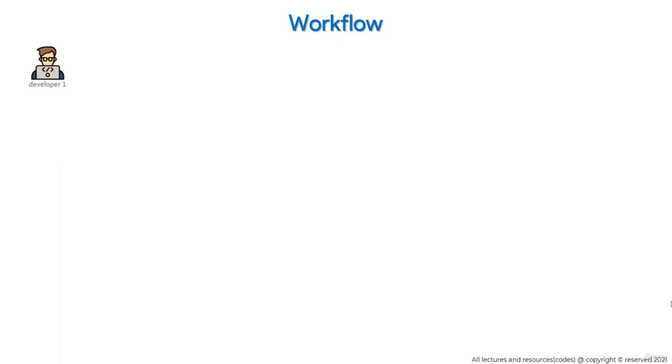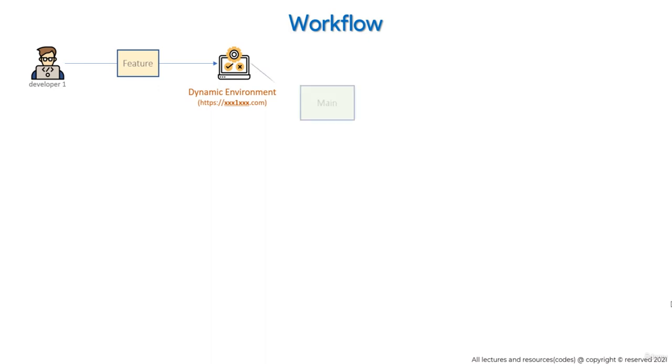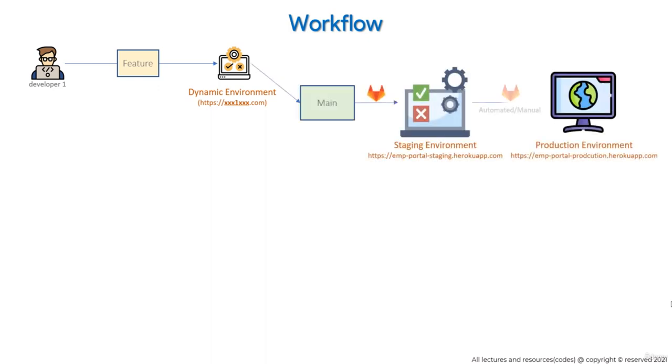Welcome to this lecture. One last improvisation in the project code before we wrap it up. So guys, the scenario till now is that whenever a new feature is to be added in the application, the developer will write its code for that, and as part of deployment, the application will be deployed to an independent dynamic environment. It will be tested there, and upon successful testing, the subsequent steps of merging to main, staging deployment and production deployment will happen, right?